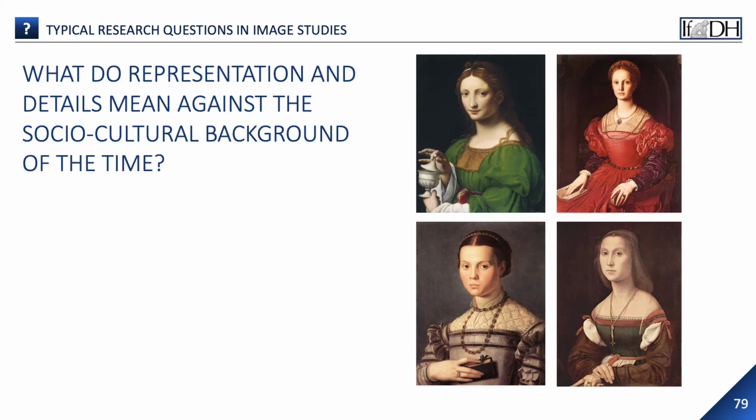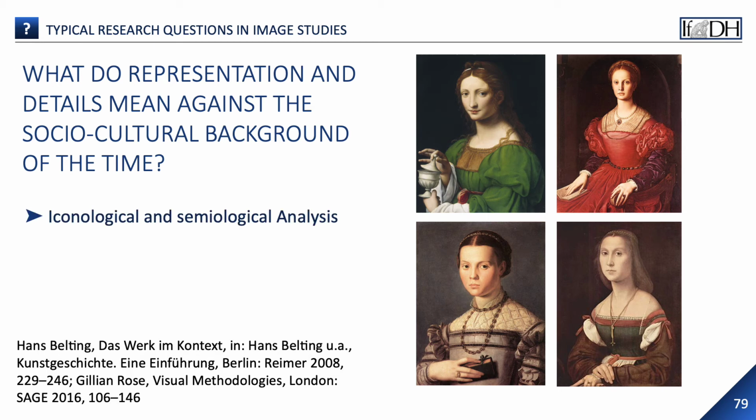Erwin Panofsky understood pictures as symptoms of how a particular epoch, culture or society deals with fundamental questions of the human spirit. The Mona Lisa, for example, can only be properly classified against the background of contemporary portraiture of women, the image of women in the Renaissance, the courtly and bourgeois culture in the respective cities of Italy, and the self-image of the elite of that time. Iconology, in Panofsky's definition, therefore examines the meaning and function of certain images in their social cultural context.